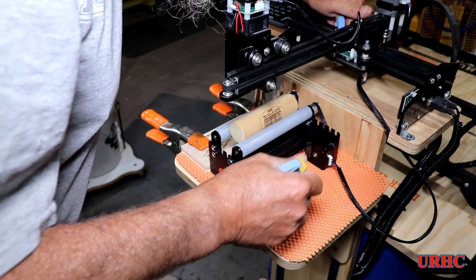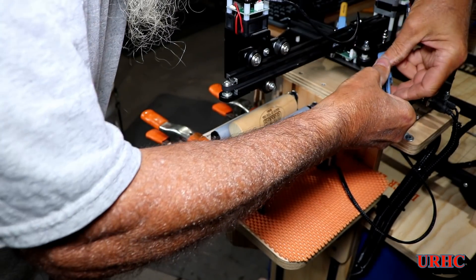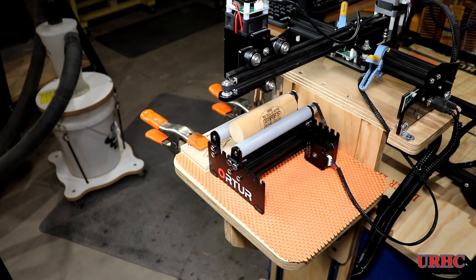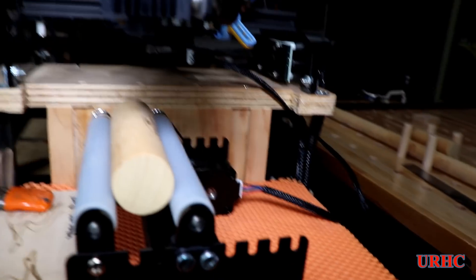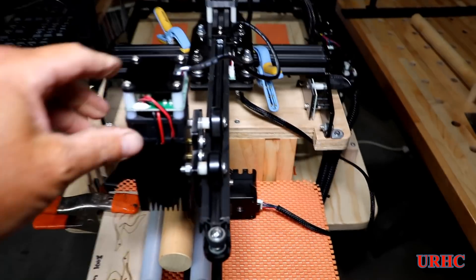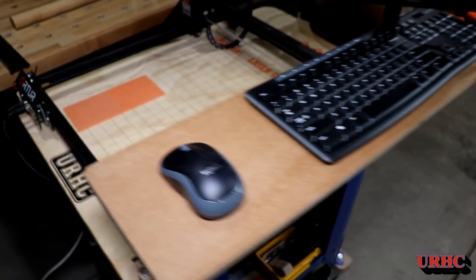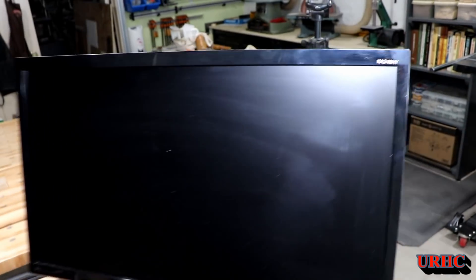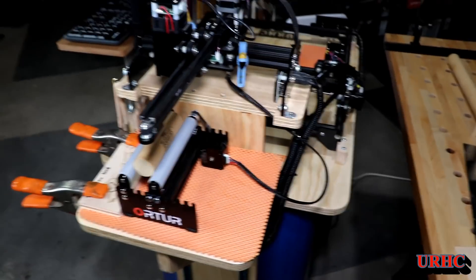I took some clothespin-type clamps and put them on the extrusion to keep it from moving, since I have a habit of bumping things. I've got the focus distance set and I'm using a straight edge vertically to eyeball center on the part to be engraved. If you haven't built an adjustable table you'll need spacers to get it up off the table, and you may be able to build registration right into them. I also put a keyboard and mouse shelf on my laser cart using a couple of steel brackets.